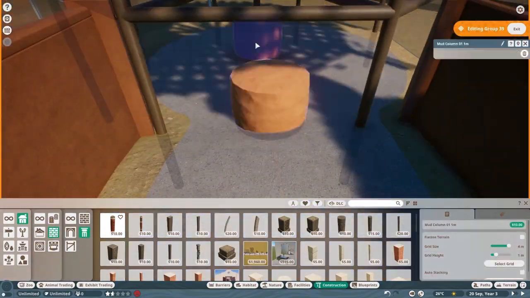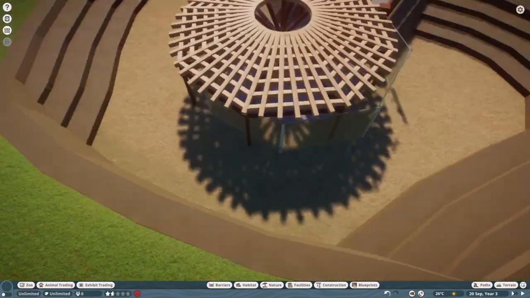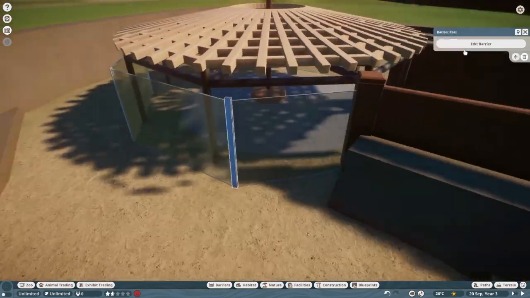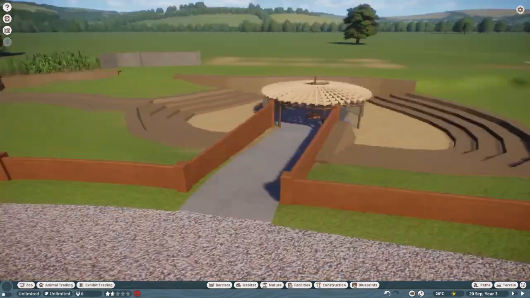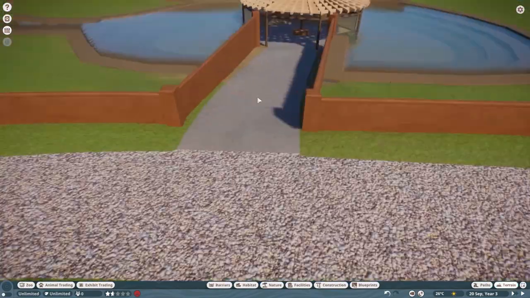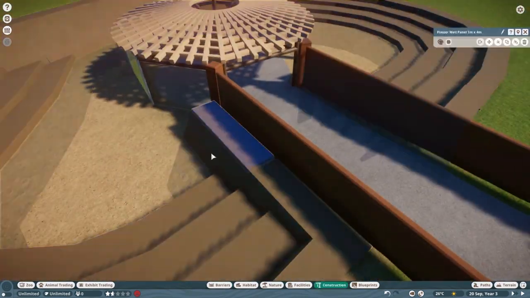And you could catch a little glimpse of me using the circle technique to show how to make domes and circular structures. So yeah, you just put a gridded piece there, you put a bit of a roof segment, and then you can rotate it around the gridded piece to create a cool little circular structure.